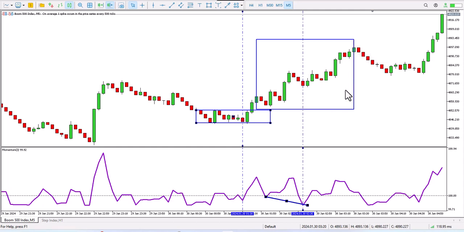So I wish you all the best with your trading. As you know, you cannot trade this unless you have backtested it on your favorite pairs so that you can trade it. So do not just trade blindly. Trade based on what you have practiced and what works best for you.